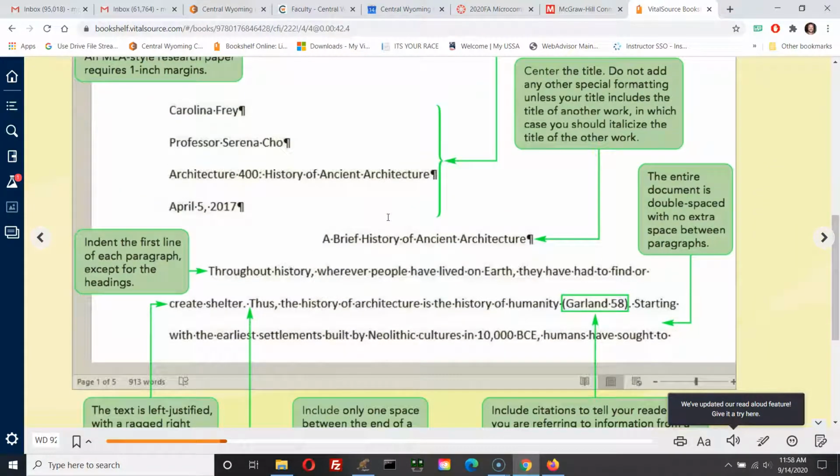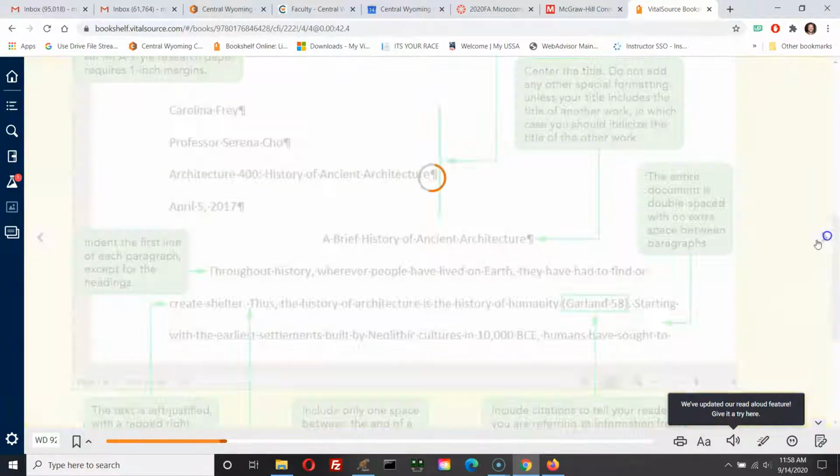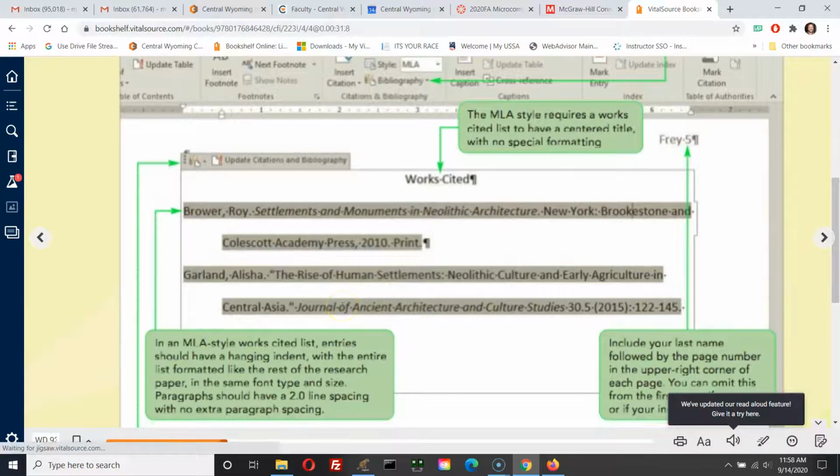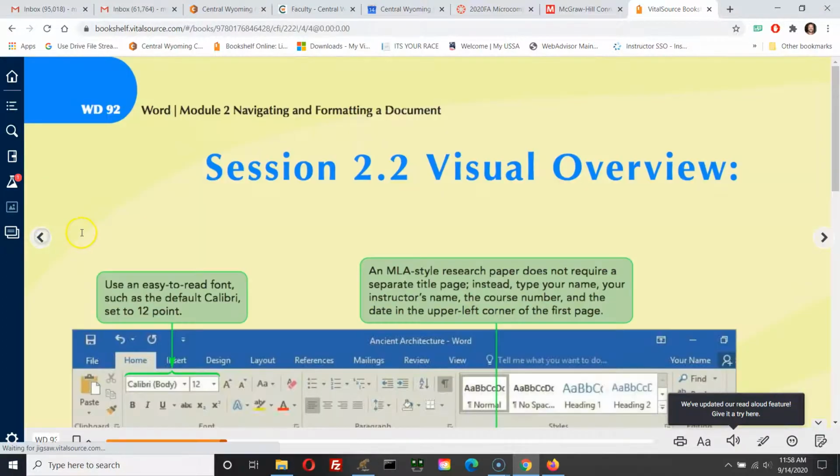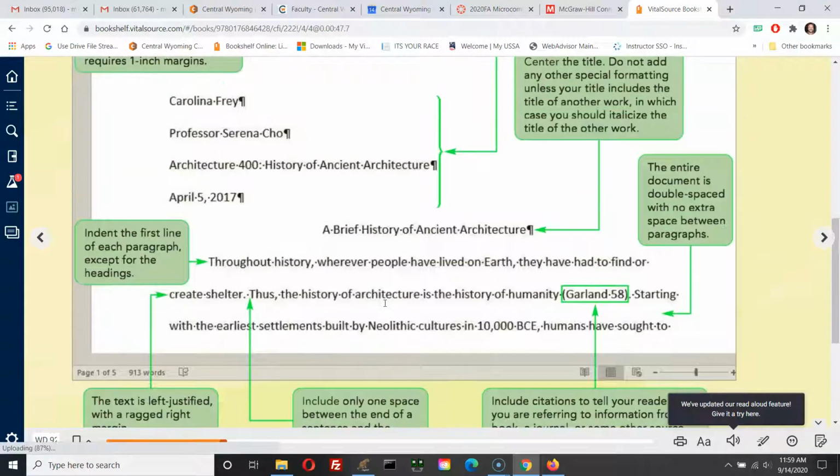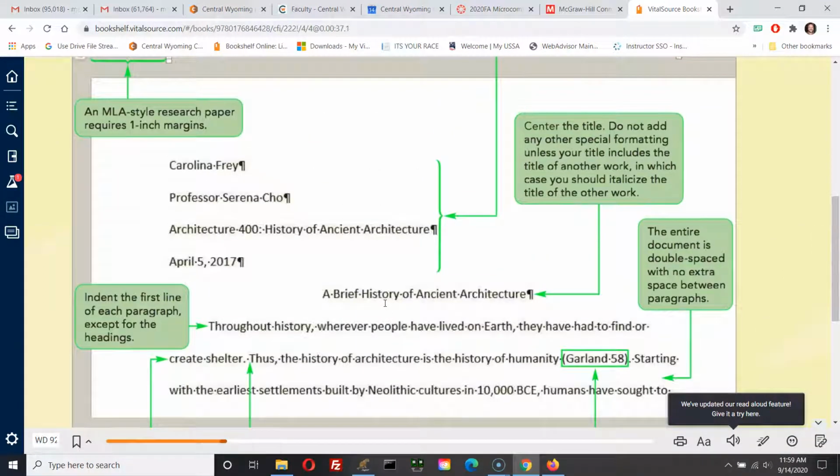This is essentially the top of the first page of the document that you're going to produce. It's going to look a little bit like this when you get to the very end. So this is an image of the very last page of this document. So you want to pay attention to these things because these are all clues for you to know exactly how this thing should look when you're finished up. So again, if you go to page WD92, top of page 1 is going to look exactly like this. So use all the clues that you have, and all of these little pieces kind of come together.